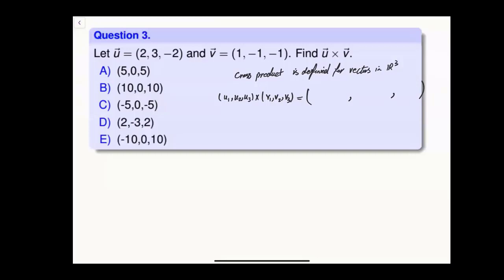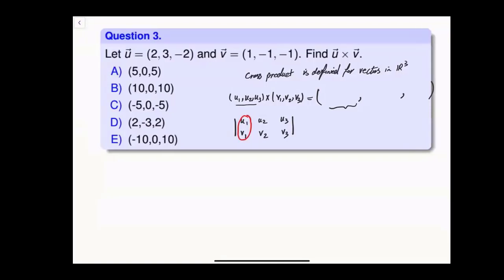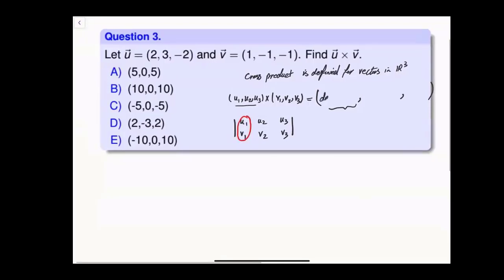And the way I will give you the solution here is the way we will use it later in the determinants. So you put the first vector in the first row, second vector in the second row. Now I'm looking for the first component. Cover the first column here, and then what you have is a 2 by 2 matrix. Find the determinant of the remaining part. That is the first component.